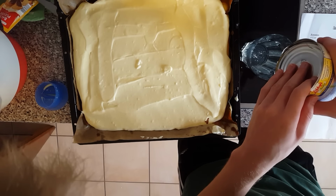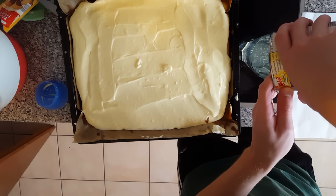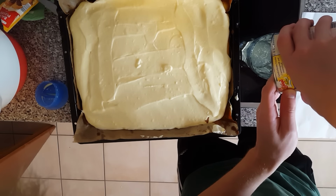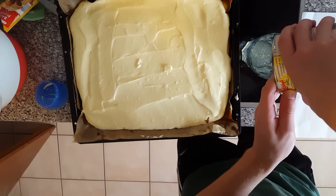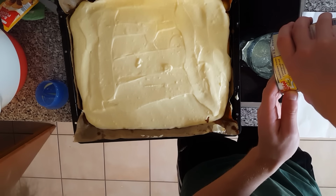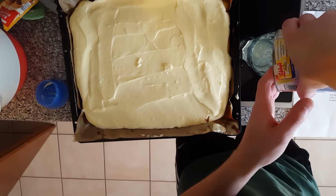Which are not so much, come on. Okay. And this is actually something that not even my mom knew until I told her, because I have seen it at my grandma's place. She uses that juice to put it on top of the cake later. And my mom didn't know that. I taught her what I learned from my grandma, and I felt proud of that.